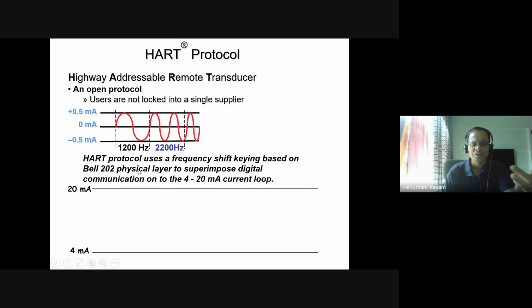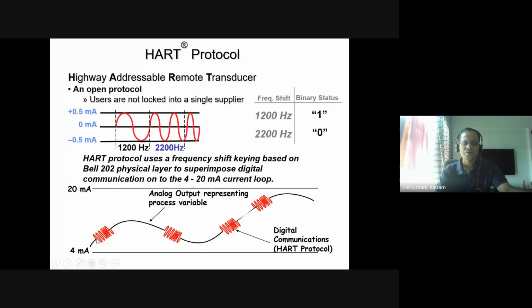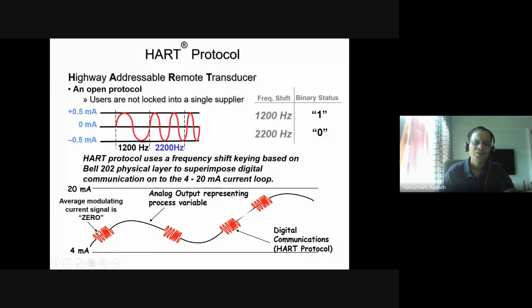This modem is proprietary to Bell, to superimpose the digital communication on the 4 to 20 milliampere current loop. I told you 1200 is logic 1, 2200 is logic 0, and you see this 4 to 20 milliampere signal and how the digital communication signal comes superimposed. So the average modulating current signal is 0.